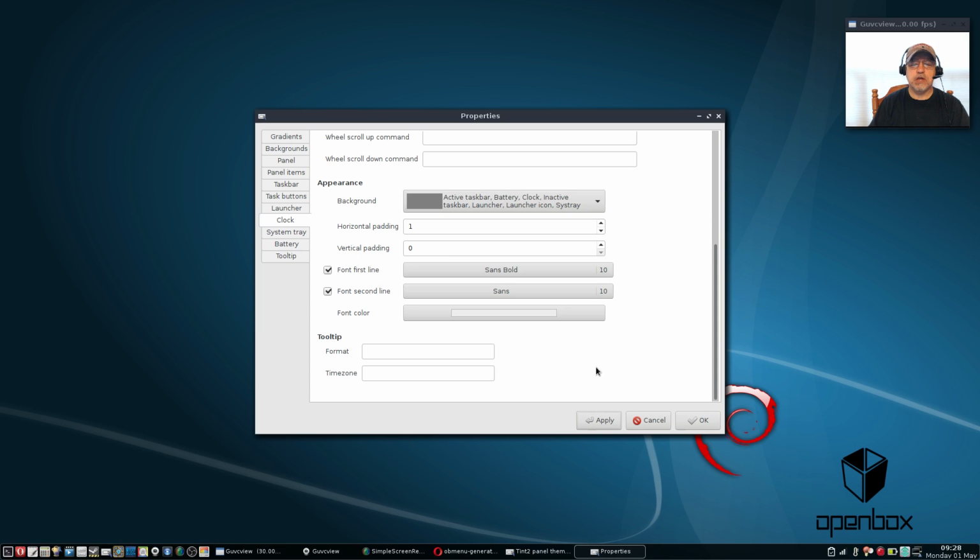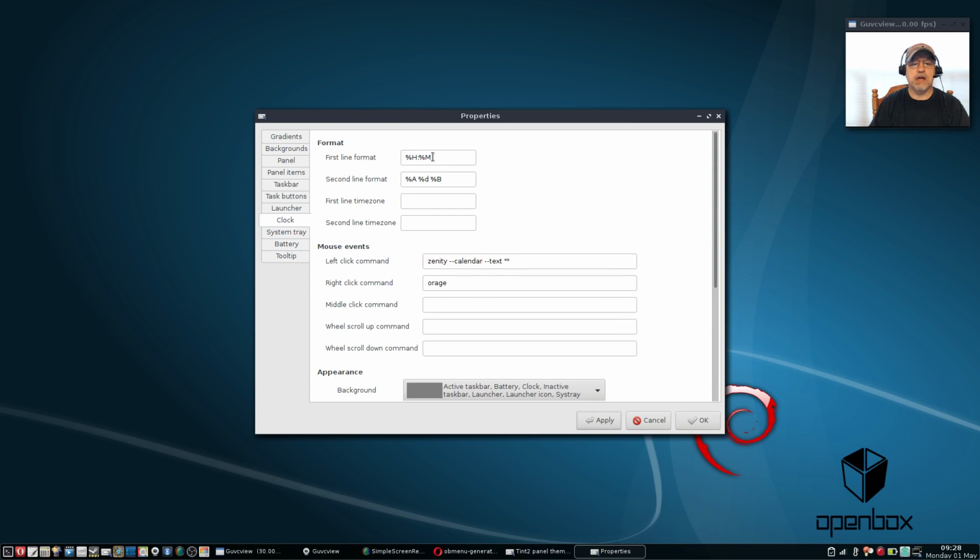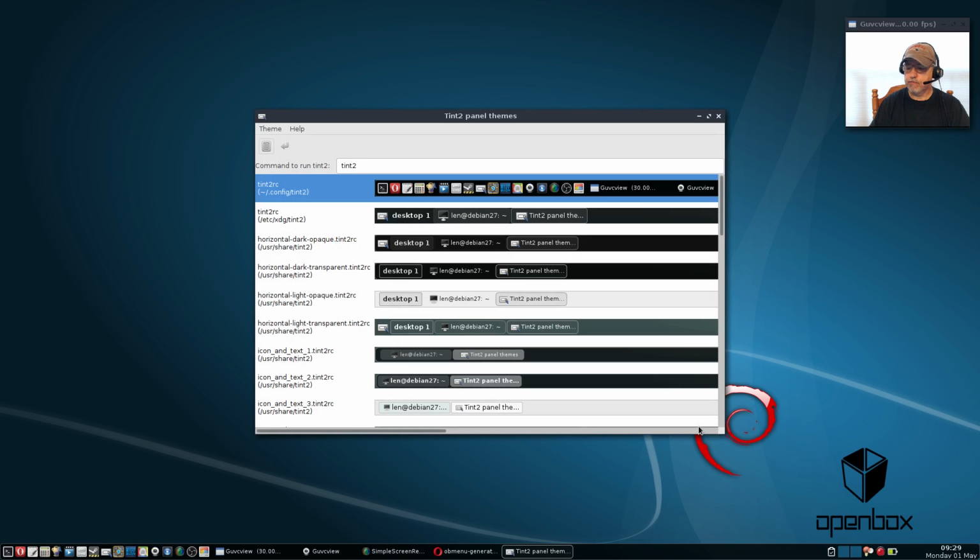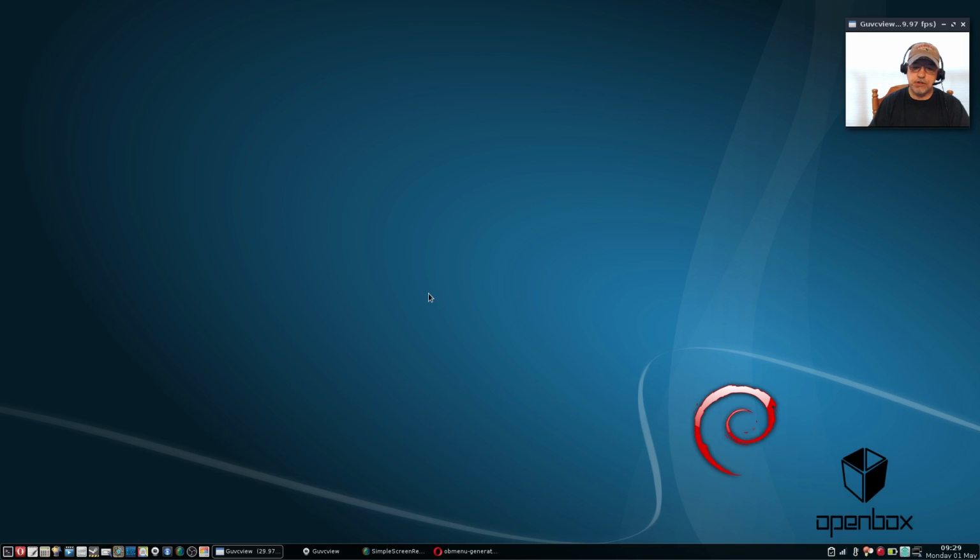So you can change the configuration of the clock using the standard Linux time formatting. First line format, second line format. You can change that within this tint2conf under clock. Very, very easy to do once you understand the mechanics of the Tint 2 configuration.